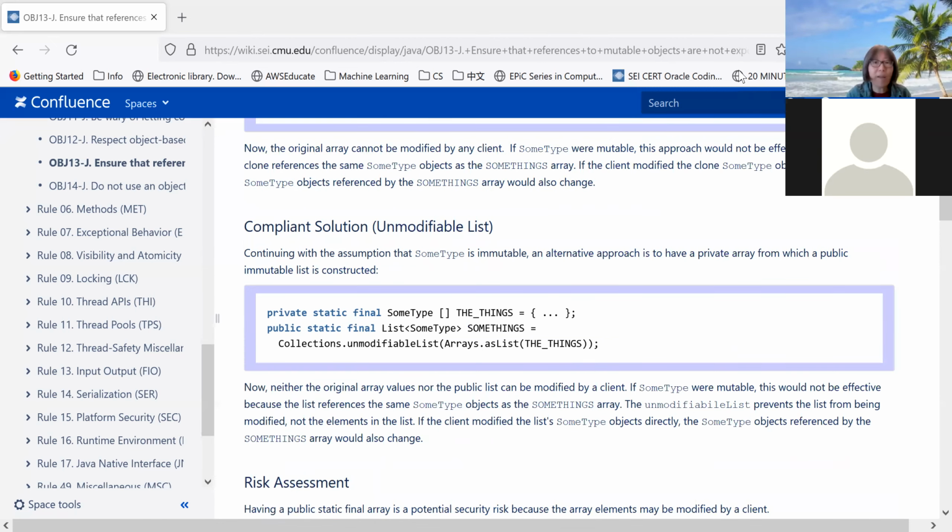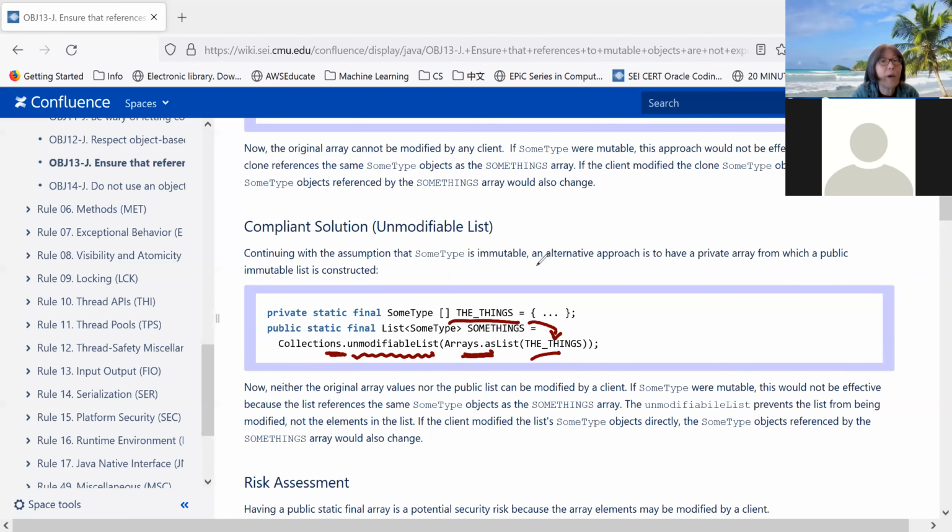And the other solution, if you recall, in the collections, we learned the unmodifiable list method. You can also borrow that. You can plug in the array as a list, then this is immutable.